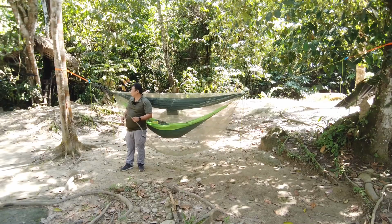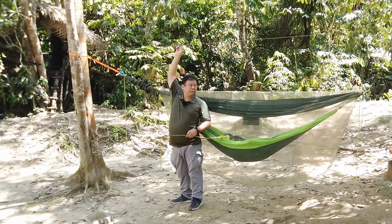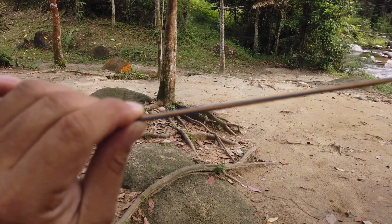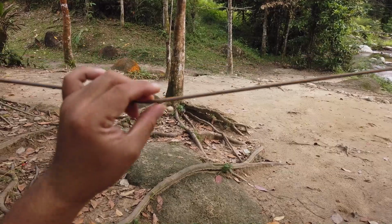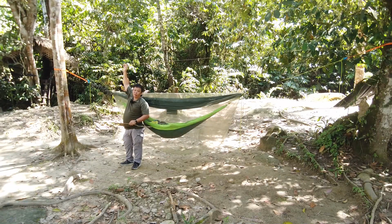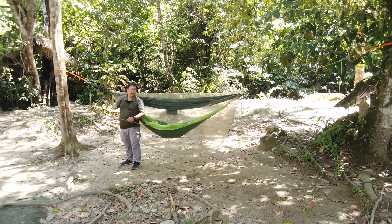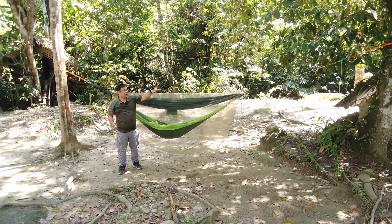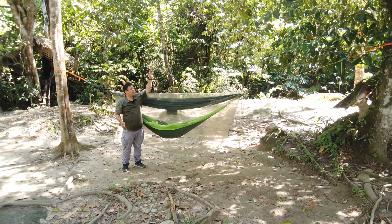Now you might notice I put one more string here. This one also is mountain climbing rope, but this one is the 4mm rope. It can withstand about 400 kilo. So why do I put one more rope here? I haven't set up the top, the fly sheet, because I want to show you why I put the rope here.